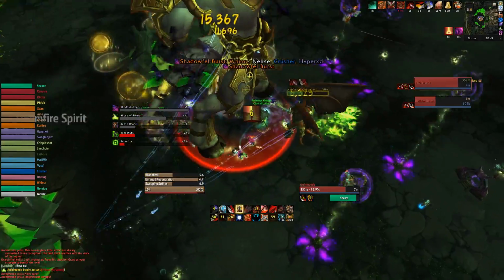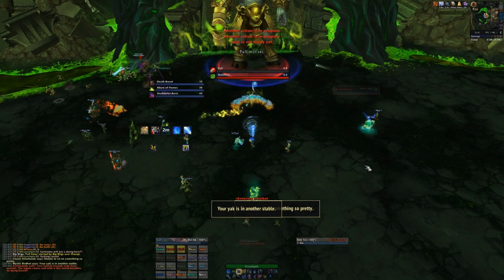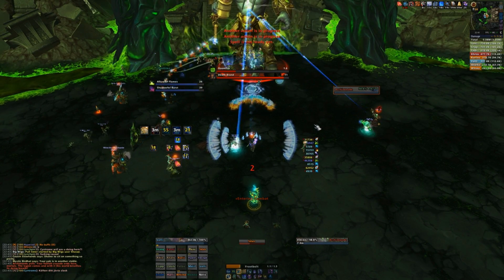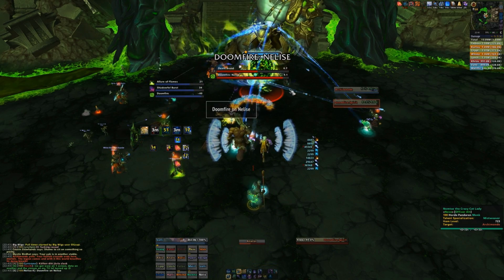So there is all the abilities in play. Now all you need to know is the timings and where to place the Doomfire. So let's go from the start. You want to pull the boss and you want to keep him in his starting position. The first Doomfire Spirit will spawn, you want to destroy it, just kill it as soon as you possibly can.